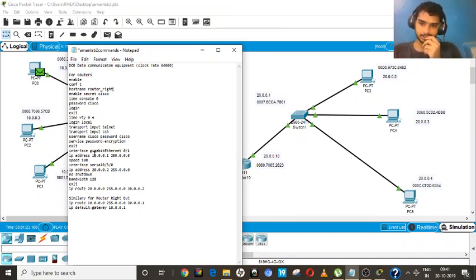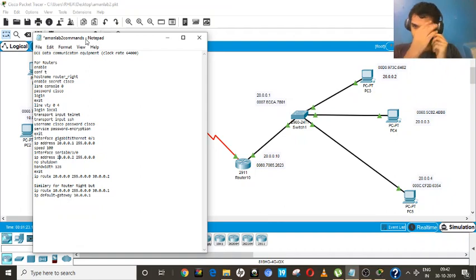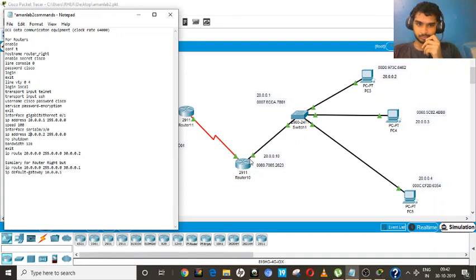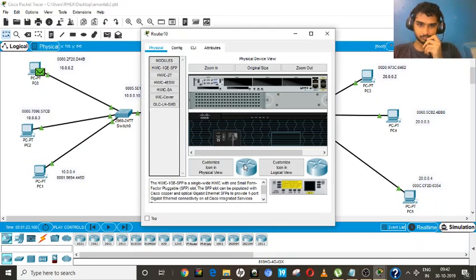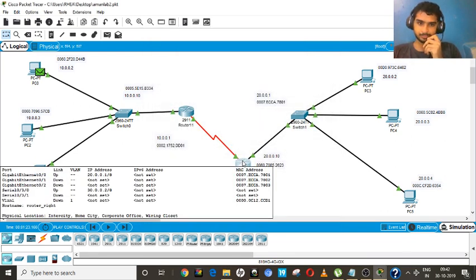Then again, this would change out here. For the gigabit interface, this will become 20.0.0.1. The subnet mask will be provided, and speed will be 100. Then for the serial interface, it specifies the IP address out here, which I've already done. From 10.0.0.1, this will change to 20.0.0.1.